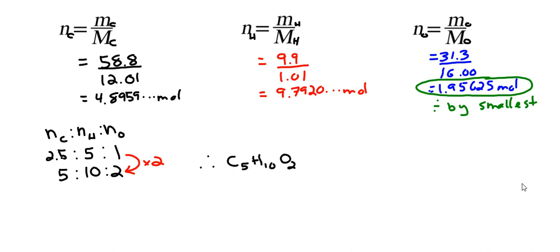Keep in mind, this gives us different information than a molecular formula. Molecular formula, the subscripts refer to how many are in the actual compound, right? 5 carbon, 10 hydrogen, 2 oxygen. But in this case, this is an empirical formula. And this empirical formula only tells us the ratios that we've calculated. So we have to be cognizant of that difference. That is a big difference between the two different types of formulae. So that is how you calculate the empirical formula for an unknown substance from a percent composition information.